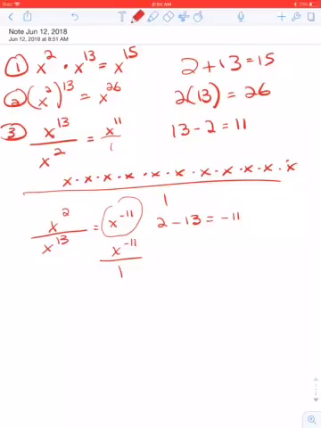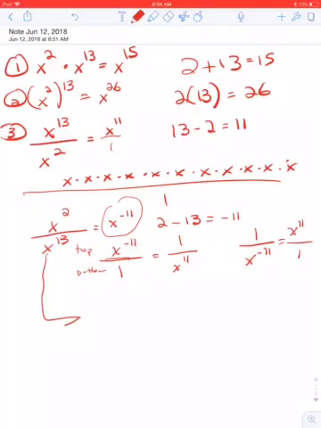So if it's on the top, you write it on the bottom as positive. Same thing, if it were on the bottom, all you would have to do is switch it to the top and make it positive. That's why you see me always write things over 1, because it gives the fraction a top and a bottom, and I know all I have to do is switch it to get the problem correct.